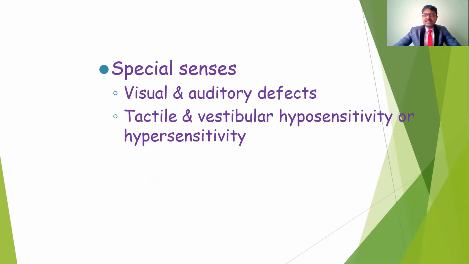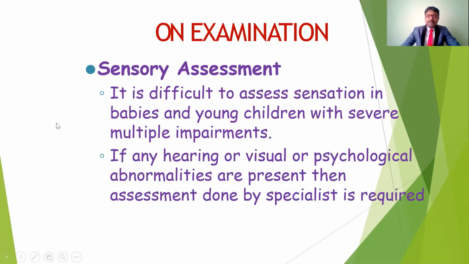And also special senses, we have to check for the special senses. These are the visual and auditory defects, so we have to check for the visual and auditory defects. Tactile and vestibular hyposensitivity and also hypersensitivity. How is the tactile sense, touch and vibration sensations, and also vestibular hyposensitivity? How is the position sense? We have to check these things while assessing the patient.